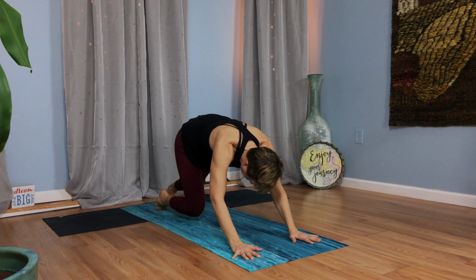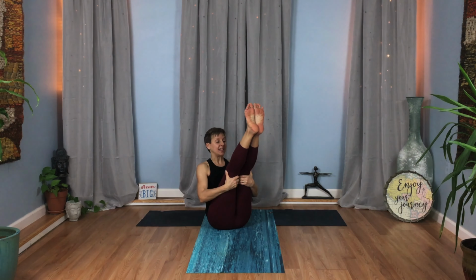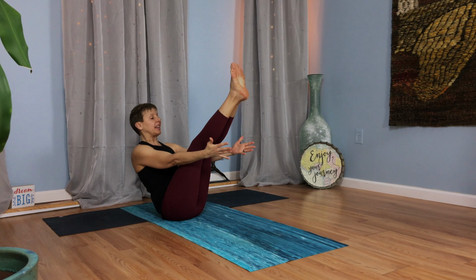Bring your knees down to your mat. Sit back over your heels. Come on into your boat pose, Navasana. You can find this with bent knees, hands behind your legs, heart lifts. If you want to extend your legs, you can play around with that. Extend your arms, explore this.